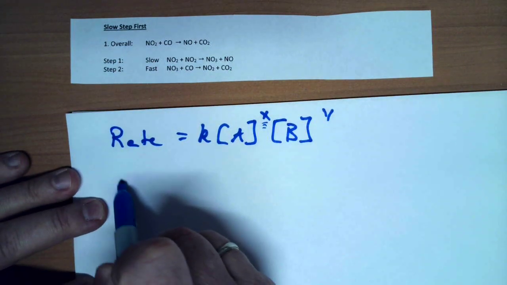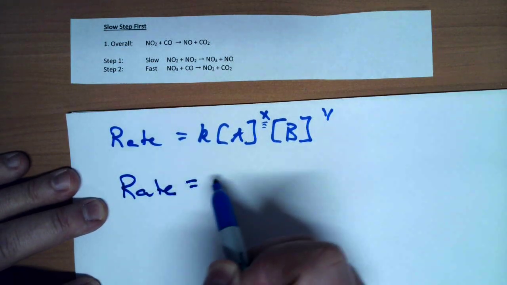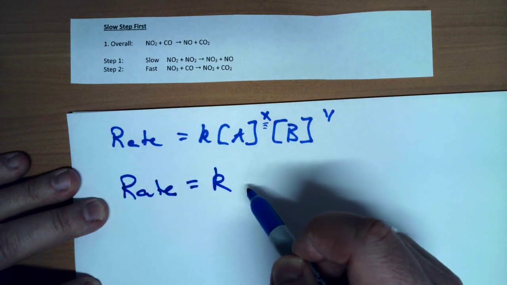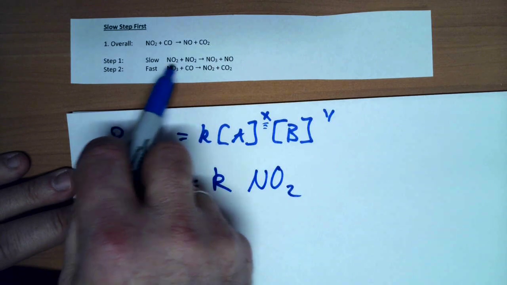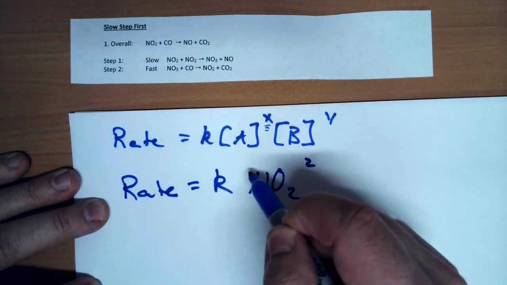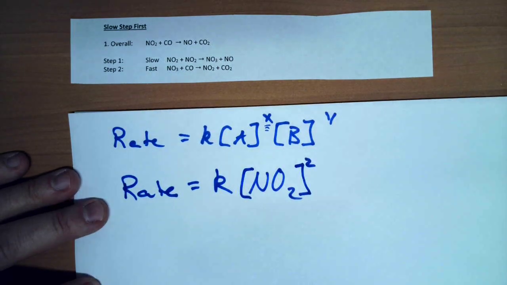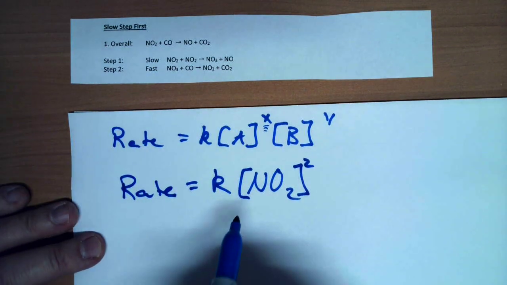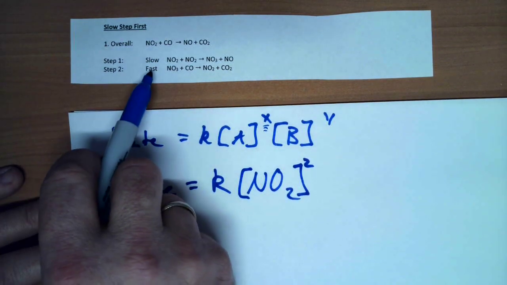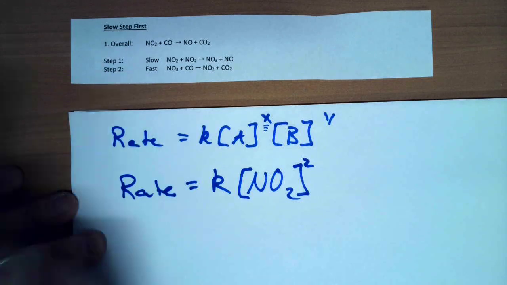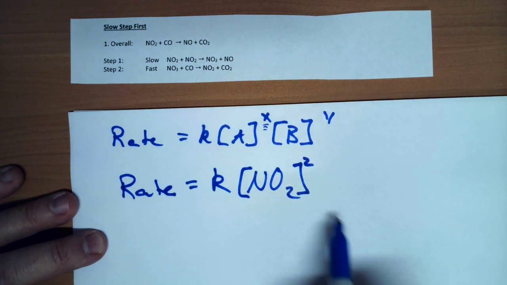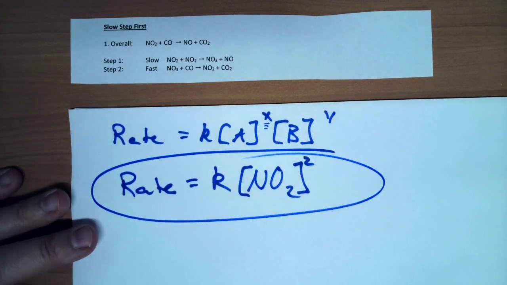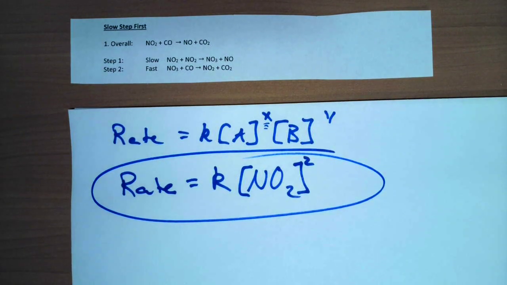What I'm going to do is I'm going to write the rate law, okay, the rate constant, [NO2], but remember really there's a 2 in front of this one species, raised to the 2 power, okay, and so square brackets for concentration. This is the rate law for this thing because we are assuming that that slow step fully characterizes the entire reaction. And I am done. This is 100% the rate law for that.